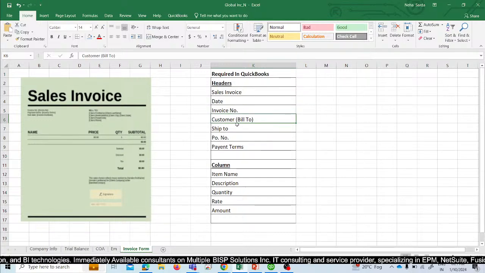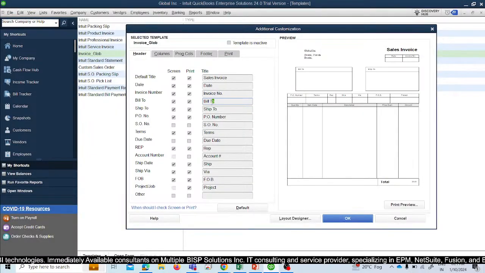Then bill to, so here customer name, customer, then ship to, then PO number, and then payment terms. Here you can see only terms is there. Now I want to give payment terms.